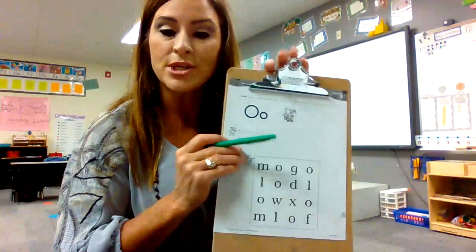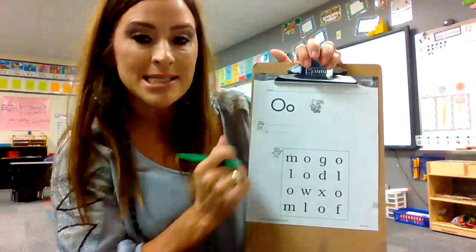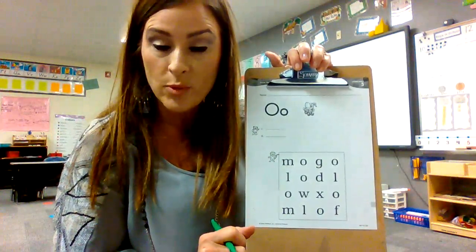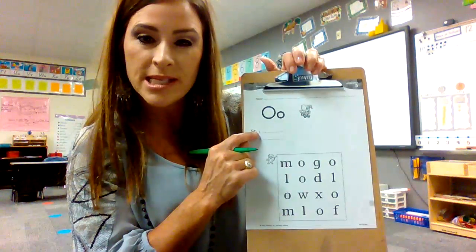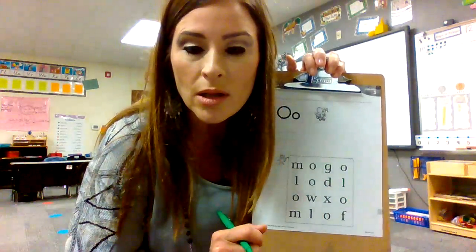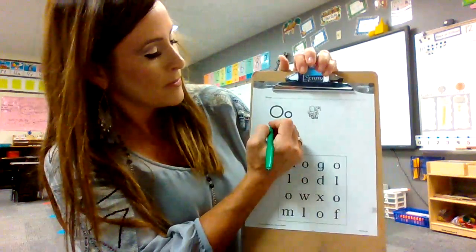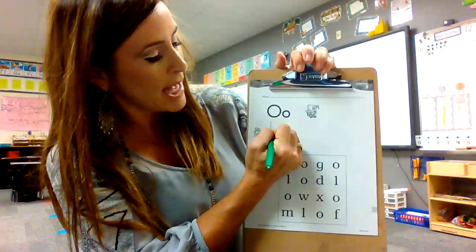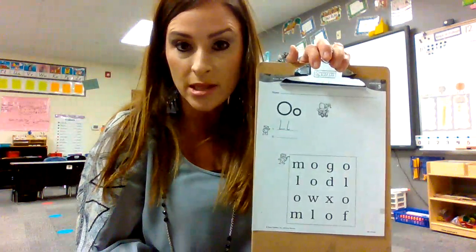Let me show you on our worksheet what we need to do. We need to practice writing these two letters that we've learned. On number 1, see the number 1? I want you to write the letter that says ul. Write the letter that says ul. If you said L, you're correct. And we write the capital and the lowercase right now.